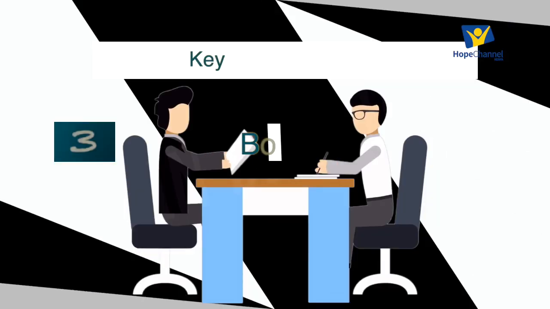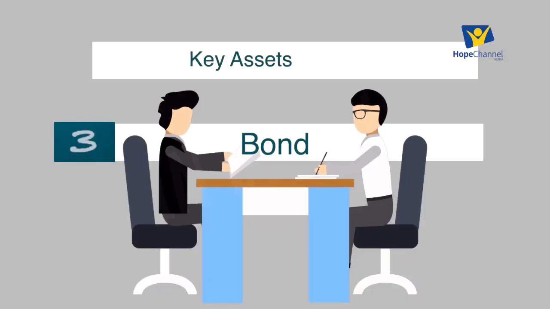The third asset I want to talk about today is called a bond. What do you understand by the word bond? When someone comes and tells you, my word is my bond, what do you understand by that? Now, simply, a bond is a gentleman's agreement. It is an agreement on the basis that I, as a borrower, will repay you your money in the future at a level of interest.